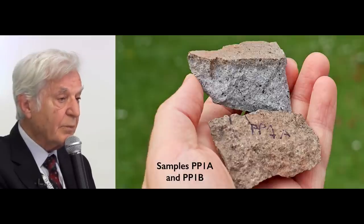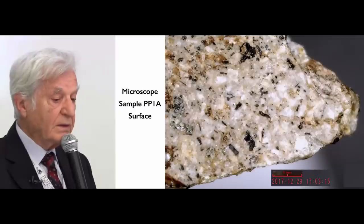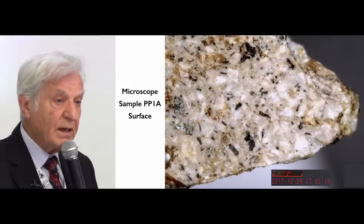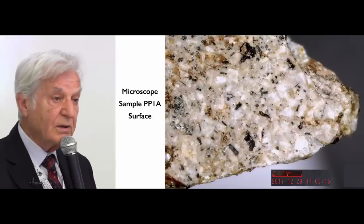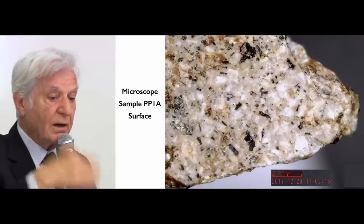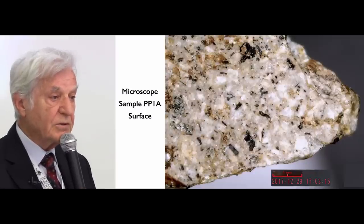You look at the perfect surface of the sample. If we look under the optical microscope, this is what we see. When I first looked under my optical microscope, I was struck. Nobody has looked with optical microscopy at the surface of these unique artifacts. This is strange. They claim these were done by aliens, and so on. They say there are no tool marks, nothing. But they did not take the time to look under just the optical microscope.